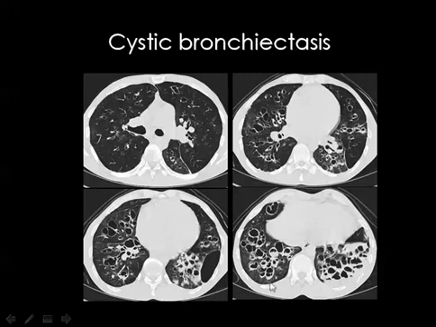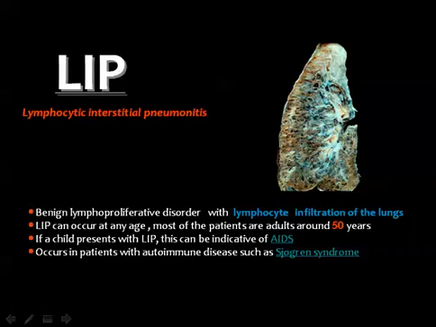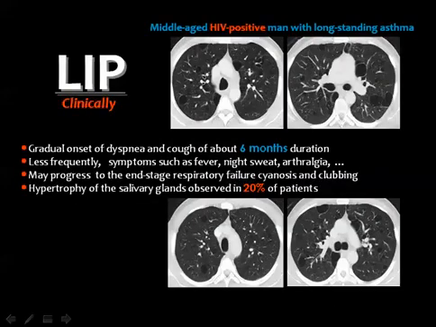This is cystic bronchiectatic changes containing multiple air fluid levels. And you can go to the coronal reconstructed images and you see multiple cystic dilated bronchi. Finally, you got the lymphocytic interstitial pneumonia. Lymphocytic interstitial pneumonia is one of the pneumonias that can appear similar to the previously mentioned ones, especially the presence of cysts. It is intimately related to HIV pneumonia. But for this lesion, you should know that the patient had an autoimmune disease, specifically Sjögren's disease, in order to diagnose lymphocytic pneumonia.